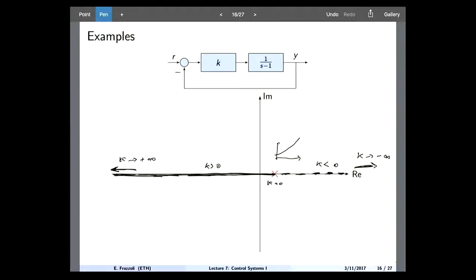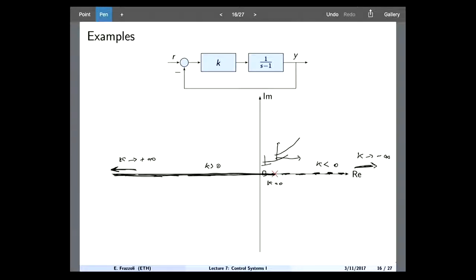What this is telling you is the following. Open loop is here, so my system is unstable. I start increasing k using positive numbers, and what happens is that initially I will move this closed loop pole a little bit to the left, a little bit to the left, a little bit to the left, right? So essentially, initially I'm making it still unstable, but less so, right? So it will blow up, but a little bit more gently. For example, if the closed loop pole were here, this would be something like a slower exponential, okay?